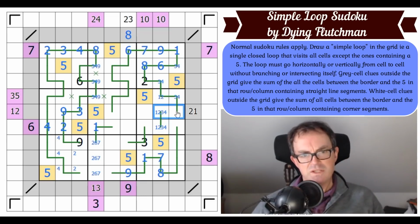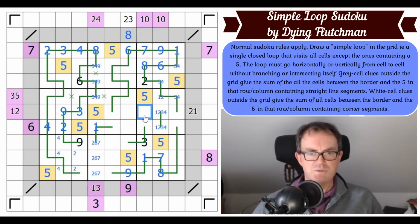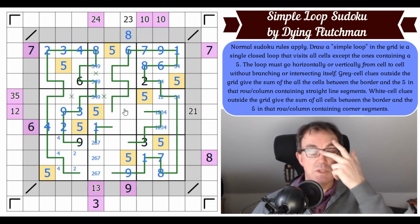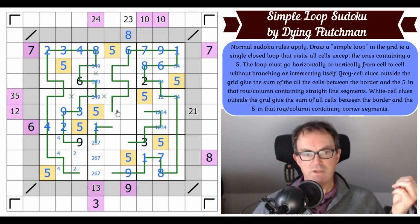If these turned this way and this way, I'd have to have 3 cells here. These 3 cells would all have to be straight line segments. And I don't think that's in any way possible, because this would be a corner. No, that doesn't work. This tells us how this moves. So this has to turn outwards like this. That has to be, whoopsie, that has to be a straight line segment. These three line segments, and they must be three because we can't get 4 or 5 in here, straight line segments must be 6, 7 and 8 because 9 is not available. So that means this square is 6, 7 or 8.